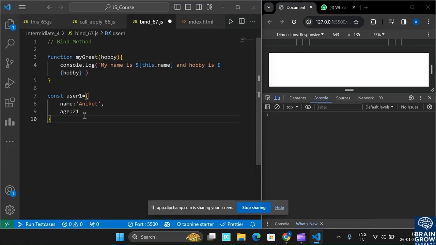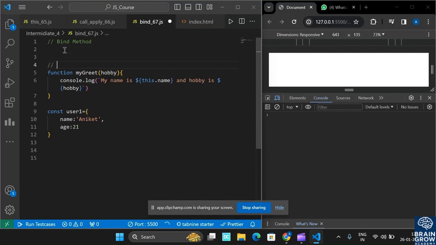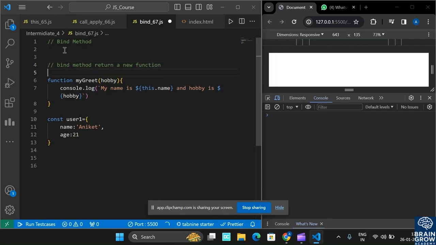And after that, what is the bind method? We already discussed the call and apply methods, but the bind method returns a new function. Call and apply do not return a function.